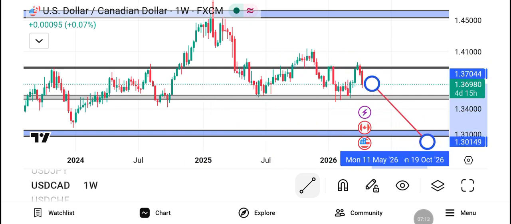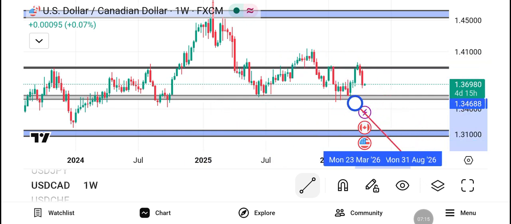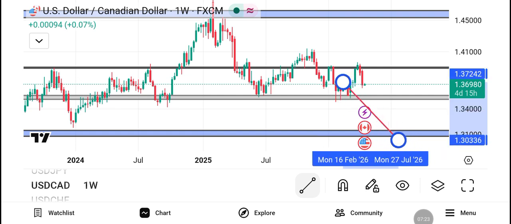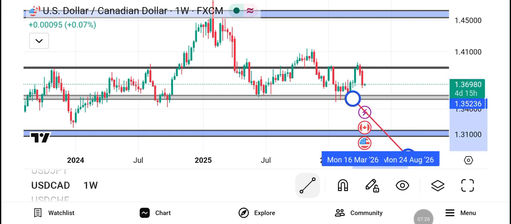This is USD CAD we are talking about. I think it's one of the major pairs, or if not major, I think it's one of the major minor pairs, something like that. I don't really know, but I see this thing. I know this guy, and if I know one thing about forex, this thing is going to react.